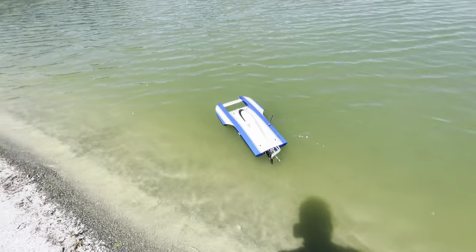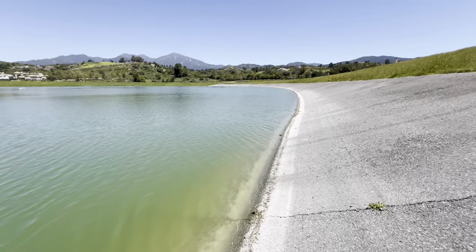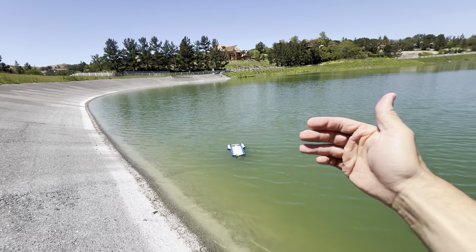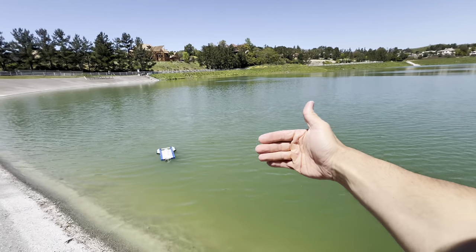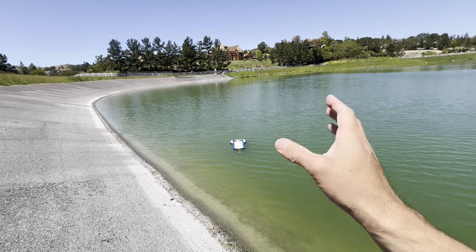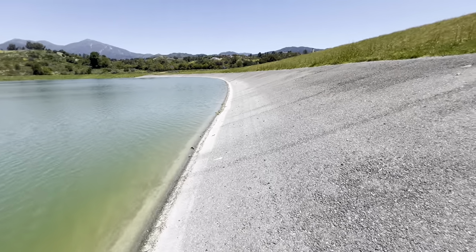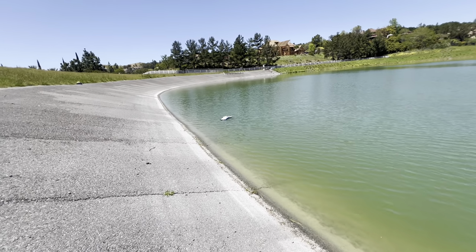So here's the deal. We moved the CG forward when we put the 4S packs in with the light motor. And so what I was seeing was some hop at the rear, because I was using a medium lift prop, an M445 with a little bit of lift. And because now we have more forward CG, we don't need as much lift at the prop. So I'm trying a prop with slightly less lift. And from here, I would potentially even go to an ABC for even less lift. But we're just seeing. From what I could tell, the front end was behaving perfect. It was just a little hop at the rear.